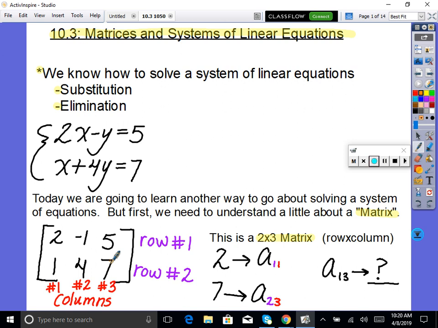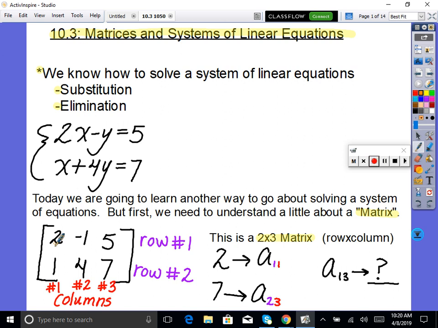Now, also, a couple little things about matrices that are important for later lessons is how we would say how big this matrix is, or the dimensions of this matrix. We always state it as row by column. So we would say this has 2 rows and then 3 columns. So this is considered a 2 by 3 matrix. 2 rows, 3 columns. We learned this in 6th grade. Probably. Yeah, you guys probably did do some basics with this, yes.